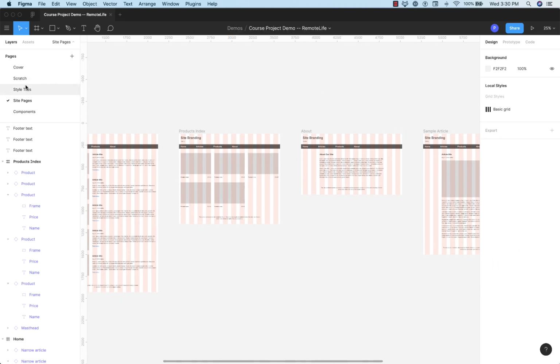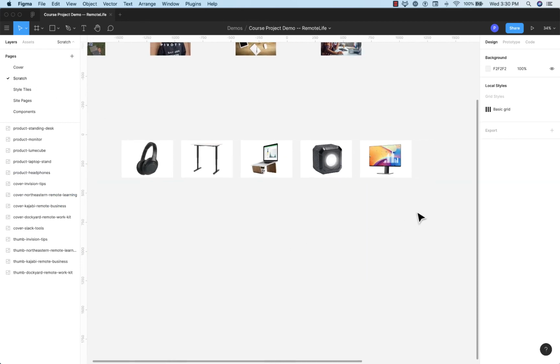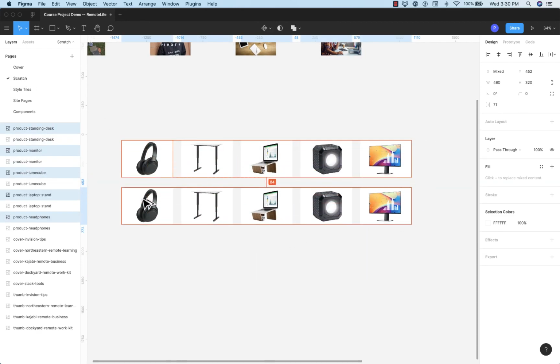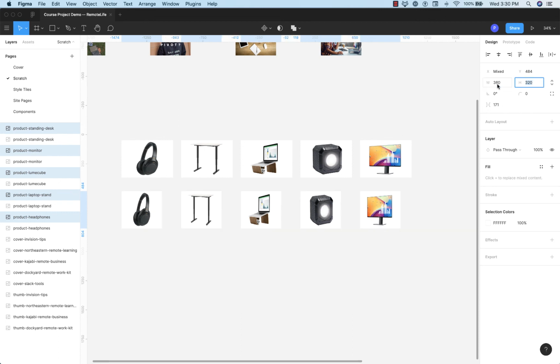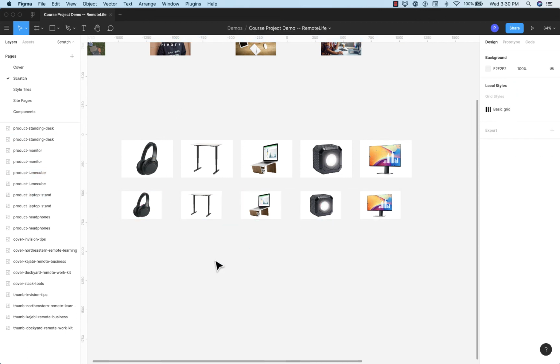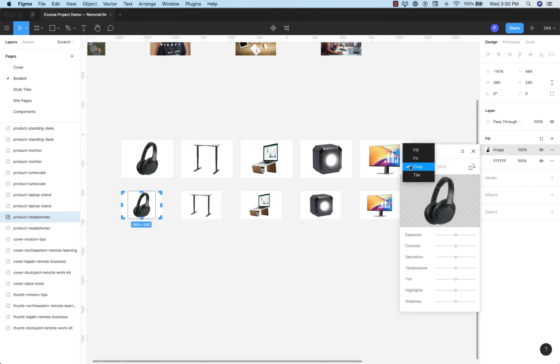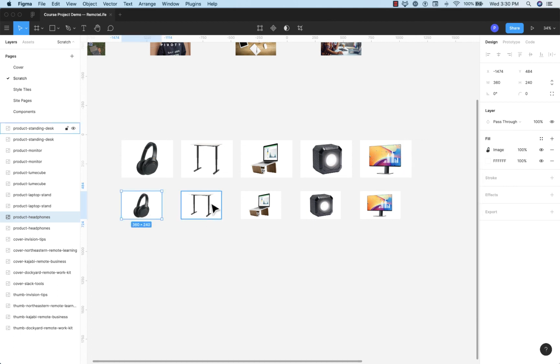So let's go back to our scratch pad. Now, when we change these, we're going to end up with all kinds of problems again, because they're going to squish and stretch and all that other stuff. So just a heads up, we're going to have to do more of that work. But anyway, let's give it a shot. 360 by 240. And they have all stretched out. So again, we're going to go in and just change them to fill, switch them back to crop again, and resize so that they look nice inside of their frames. Okay, so we'll continue this work until we get everything looking the way we want it to.